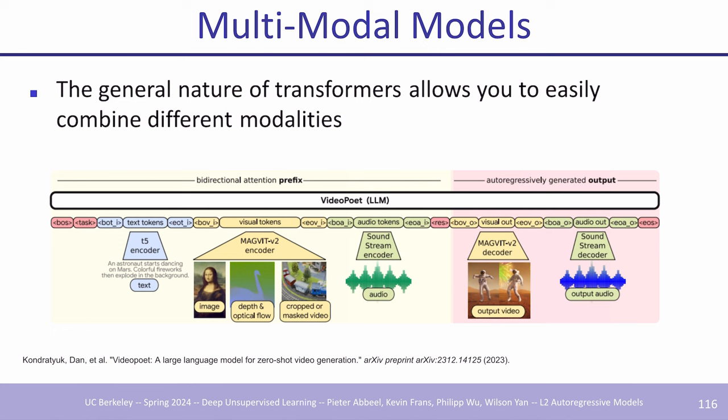So this was for Video Poet. They just trained an LLM on a bunch of different conditioning. You can see they condition on text, they condition on images and video with a video tokenizer, and they condition audio with an audio tokenizer. And the really nice thing is that this transformer is generic enough that at least the parameters in the Video Poet LLM are shared across every modality. There are some modality-specific ones, like the T5 encoder, which is parameters purely for text, probably frozen though. The MAGVIT-v2 is also frozen, purely used to encode video. Same thing with audio, but once they enter and get concatenated to the transformer, those parameters are all shared across every modality, and it just learns to model all of it together. In this case, basically to predict both video and or audio. So pretty cool.